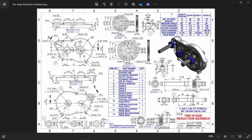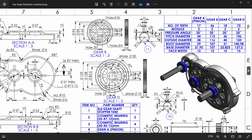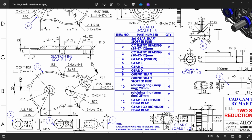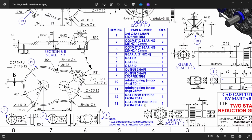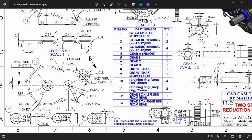So look, this is the reference gear: A, B, C, D. These are all the details: number of teeth, module, pressure angle, pitch diameter, outside diameter, root diameter, base, face width. Everything is there for all the gears. And see, these are the total 13 parts. We are going to start with part number 13, the gearbox right side, left side. These are the casing. You will see all dimensions are in millimeter, metric standard for gear.